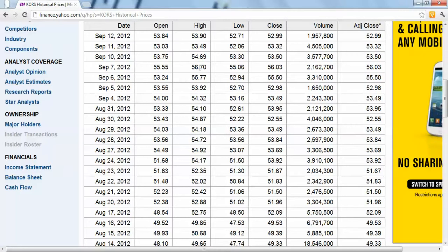Plus, I wanted to really form a base above that $50 mark, just to see if it's going to hold its position above that $50 a share mark. And so it made a high of $56.70. And then this is day 1, 2, and day 3, and we're currently in day 4. And so it is forming a base right now. If the stock does not break through that 56.70, I'm going to buy it on day 9 after this 56.70, so we have a few more days to wait.